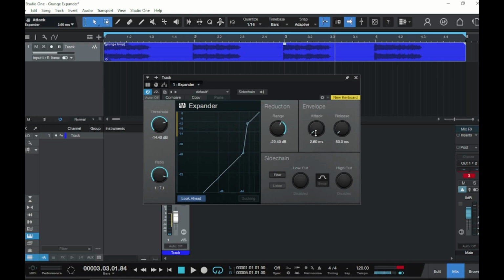So the handy thing about the attack on the expander here is if you dial it in just right, you can take the edge off of that spiky transient and smooth it out. So that was taken out a little too much, and that's 12 milliseconds. Let's go back to 7.5. That's pretty nice. And if we go all the way down to 4.5, yeah, that's about right. So again, we turn the expander off and listen to the attack on that guitar. And we'll turn it back on. Very nice.